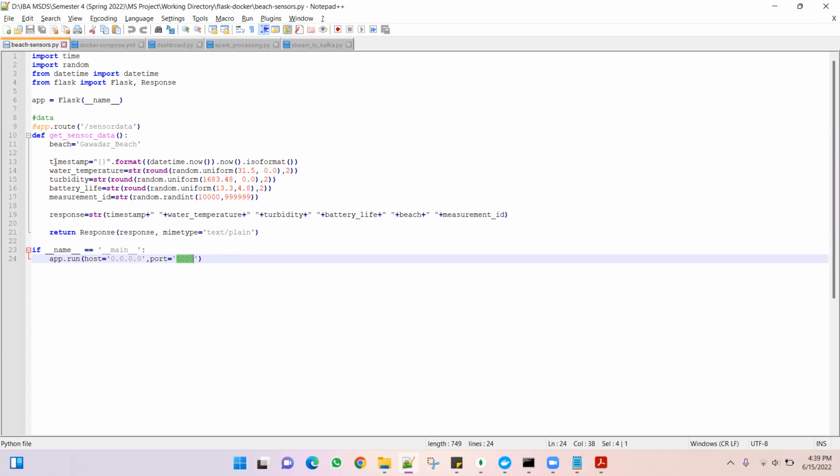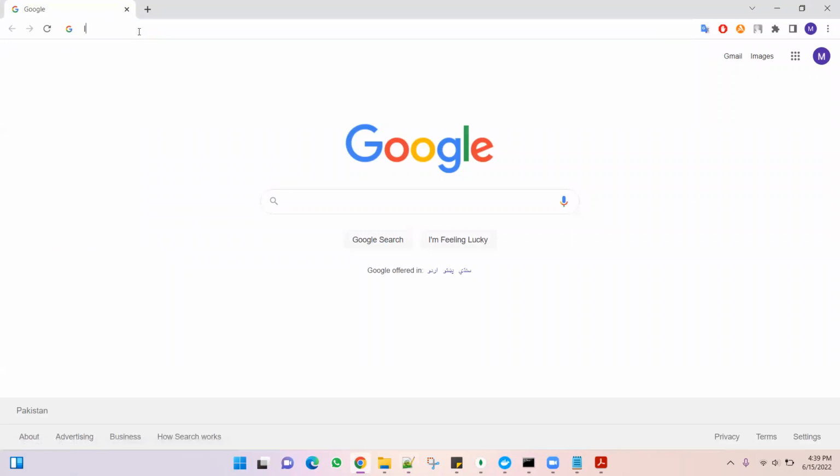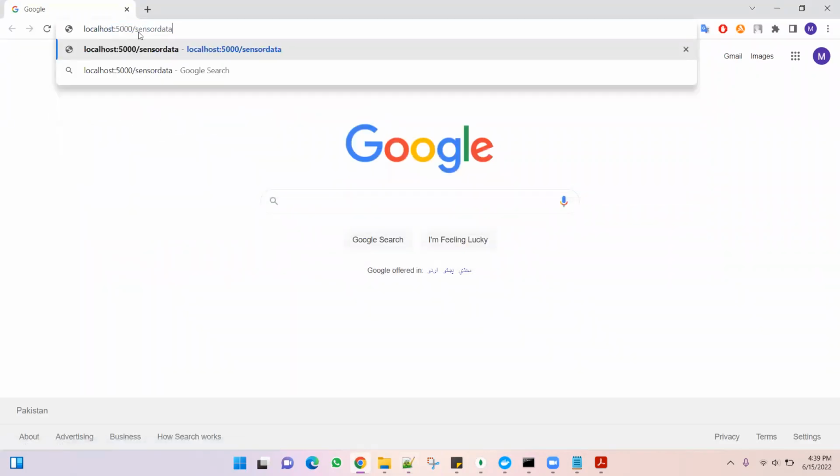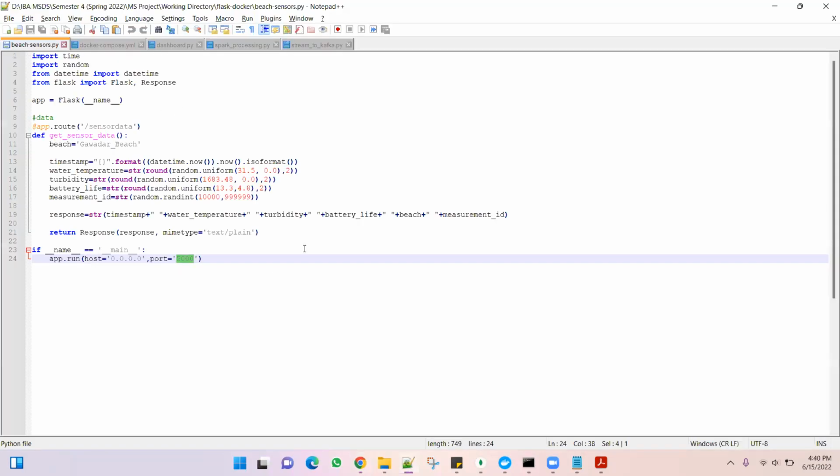I've used some random variables to show that every time we hit the API, a new data is generated. So to validate that, we'll just go to localhost and I will go to this. And you can see every time I refresh it, I get a new data set. So this is the sensors data depiction here.